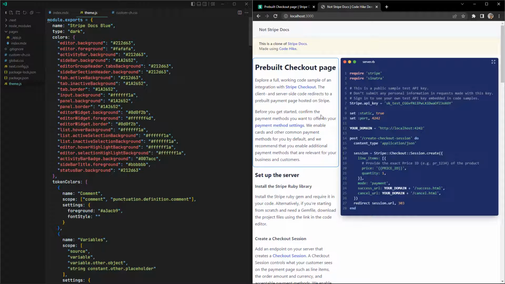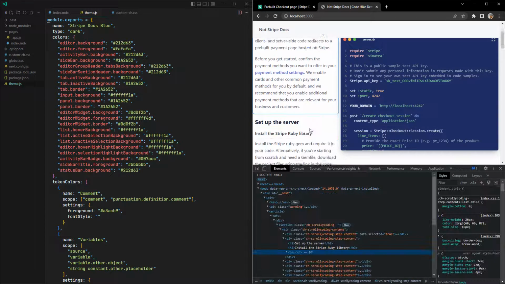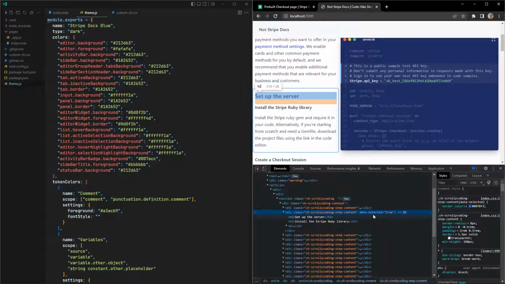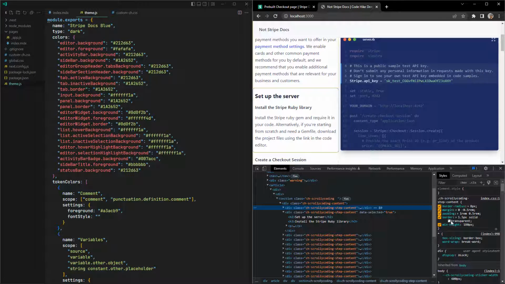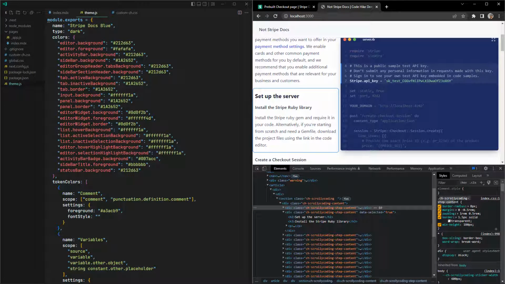Now let's work on the text. Suppose we want to change this, so we inspect it, and you can see each step has this class ch-scrollycoding-step-content and data-selected attribute, the one that is currently selected. And here are the default styles for this element.